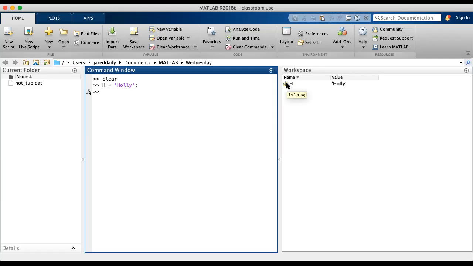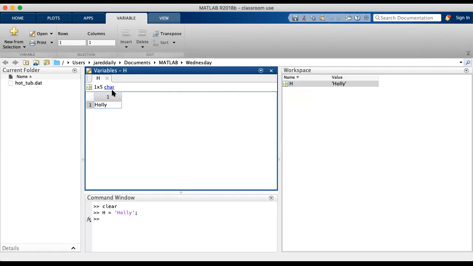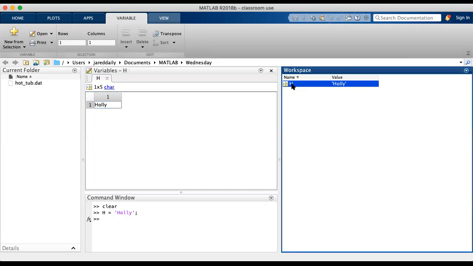It's a 1-by-1 single. So characters are usually put in single precision, because you don't need that many numbers for characters. There are only a certain number of characters out there. But it is a 1-by-1 because when you open it, it only has one entry, and that is this string of characters. Now the string is 1-by-5.